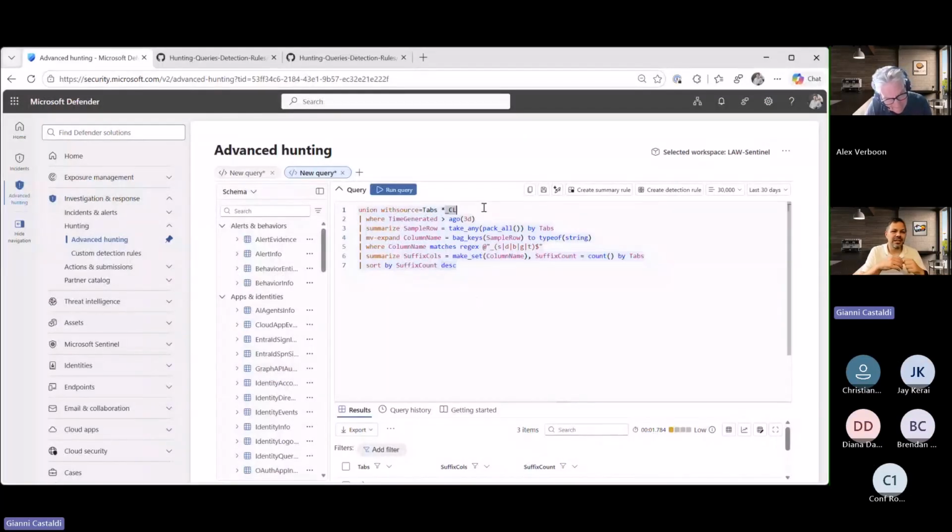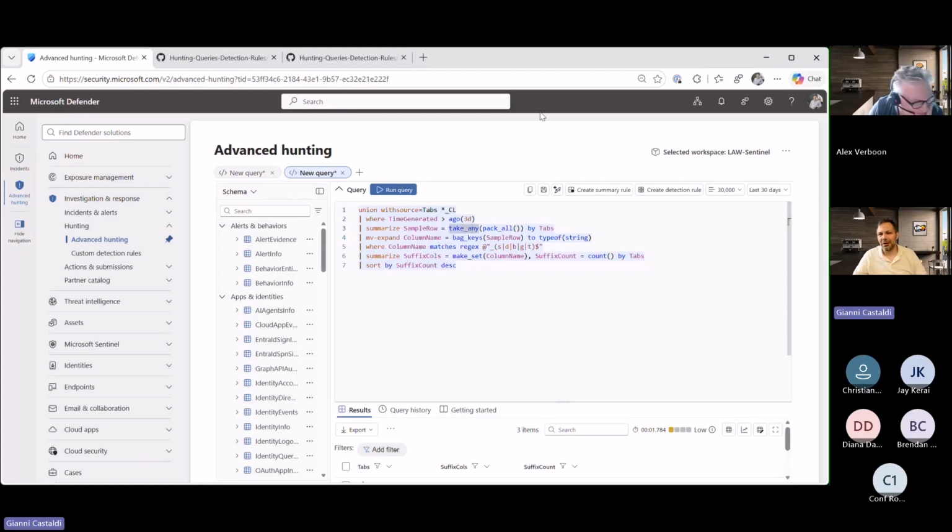So basically, this is all related to custom tables. So what I do is basically I search for all tables that end with CL. And in this case, I'm looking for the last 3 days. You can also do 30 days or whatever your retention is.